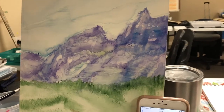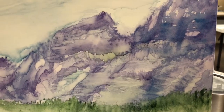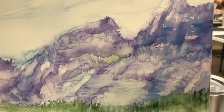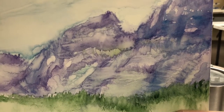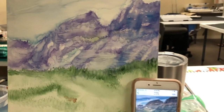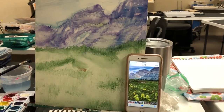Now that she's done such a nice job with the washes on the mountains, I'm really taken with what she's painted here, that I don't think she needs the pastels anymore, and that to develop the whole thing in watercolor might be the way to go. So she continues on.